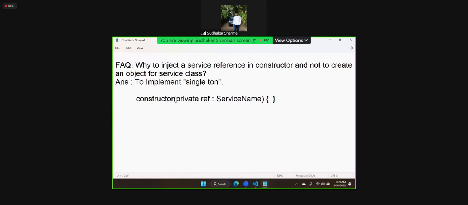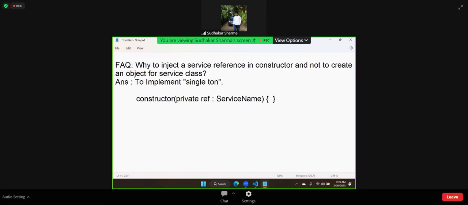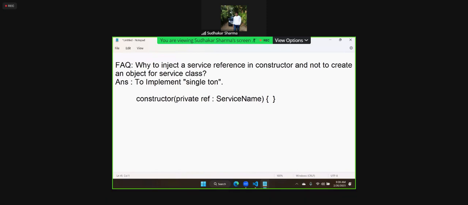And one more, I told you why we need an access modifier for that. Why we need an access modifier, public or private, for the reference? It is a parameter, right? Generally, method parameters don't require an access modifier. By giving an access modifier to the parameter, you are making the parameter class level. Generally, parameters are method level or function level. By giving access modifiers, you are making them class level.